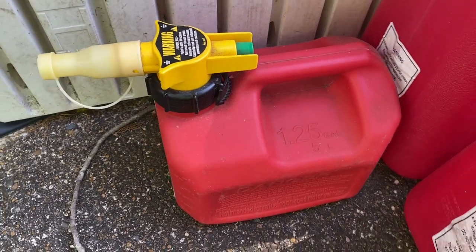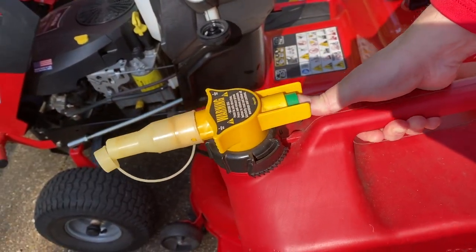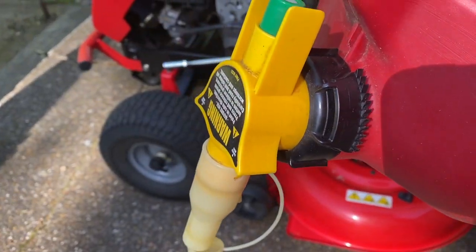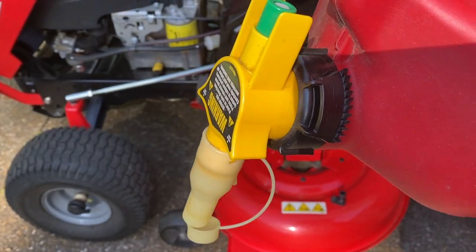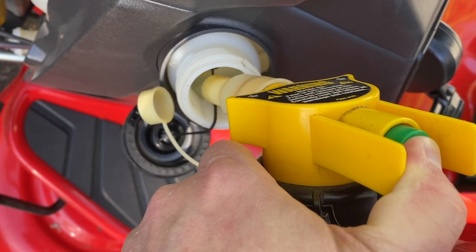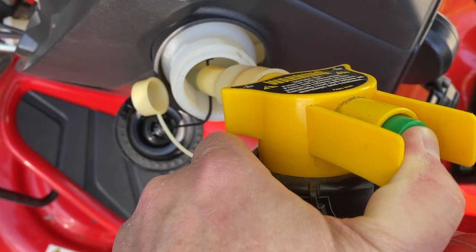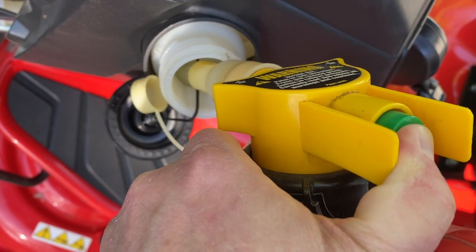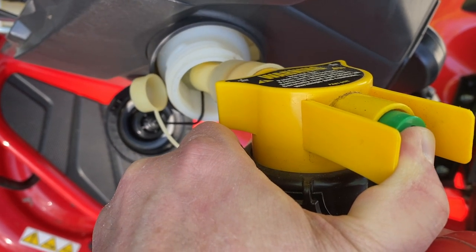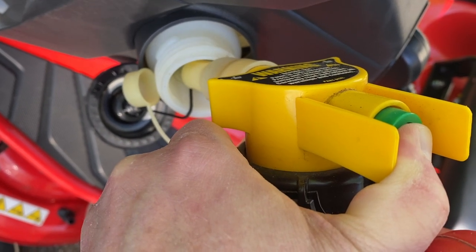One more thing about no-spill: some people complain that the button is hard to press after they've been sitting. I don't find it too hard. On my KevCentral channel, multiple people said you can't manipulate these because they don't have a rear handle — that's not true, here you can see it does, and it doesn't leak even when held vertically. Only when I press the button will fuel come out. I find it ironic that someone called me a snowflake for using one of these cans, then went on to complain about pressing a button — so who's the snowflake? You can see how easy it is to use right here: I'm holding a camera with one hand and the fuel can and button with the other, not really having any problems.